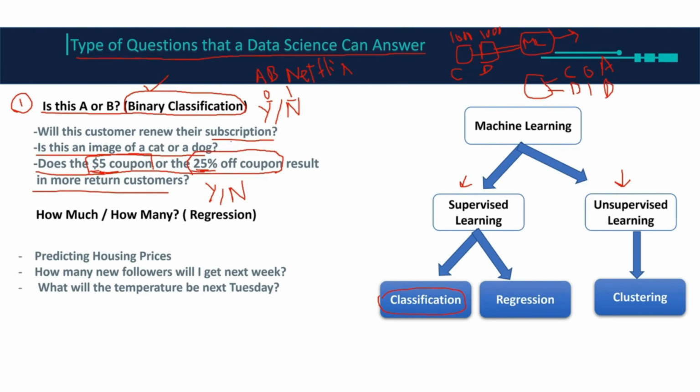I wanted to explain binary classification first, and then I'm going to come to this image. So we have something called machine learning, and in machine learning we have, instead of just two, this is 1 and this is 2, we have 3 and 4, but I'm only going to cover 2. I'll tell you why. The third one is called semi-supervised learning. I'm not going to explain it because this is an introductory course. Basically it means that half of the data is supervised and half of the data is unsupervised.